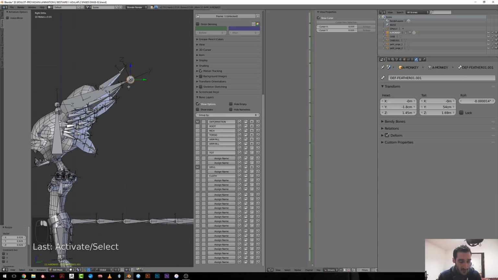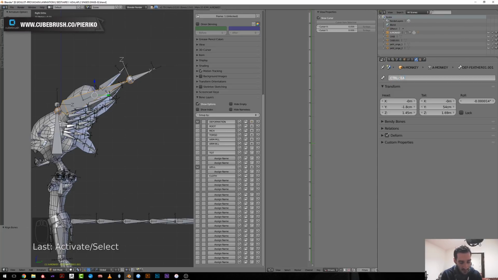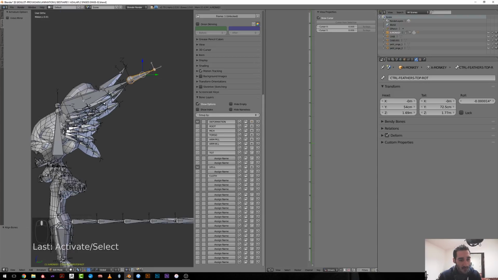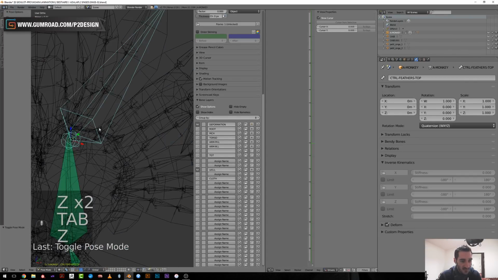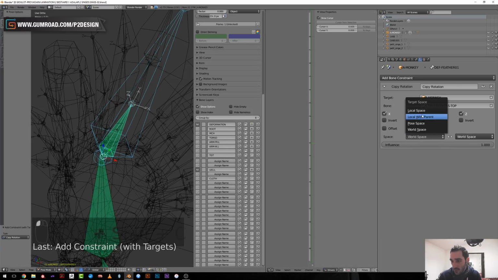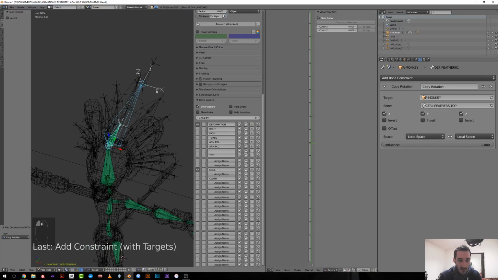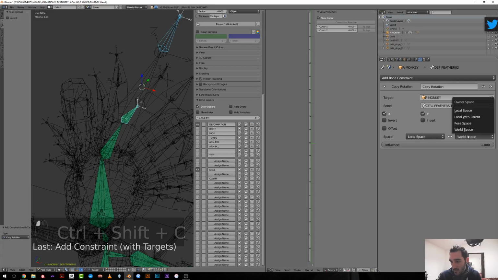That's very straightforward. I will align them, Control Alt A. This will be our controller, CTRL feathers top, because I will have a secondary controller for the side, and this will be the top rotation. And I will set here, in pose mode, a copy rotation on this bone, from local space to local space, and to the other one, a copy rotation from the other bone.